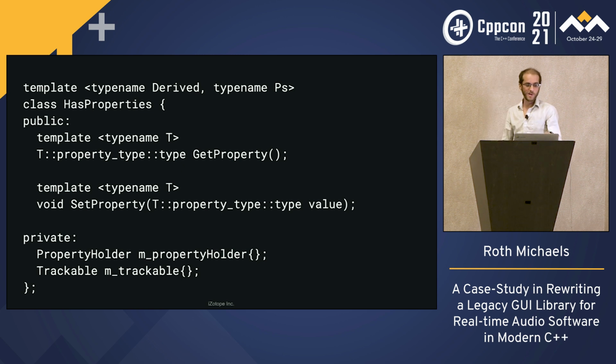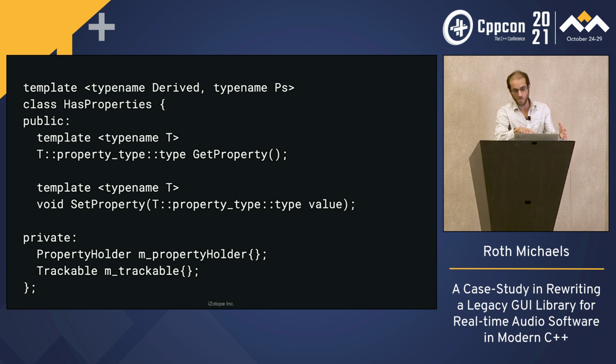We took what we used to inherit from a property holder, inherit from a trackable, and we've now composed those, so those are hidden away, and we can now start making a new API that is a little bit smaller and more what we would like. That would just have a set property and get property. And you notice this time, there's no failure mode. Set property just returns void because we expect that for this API, it's always going to work. Same thing, get property is just going to return the type referenced by the property definition.